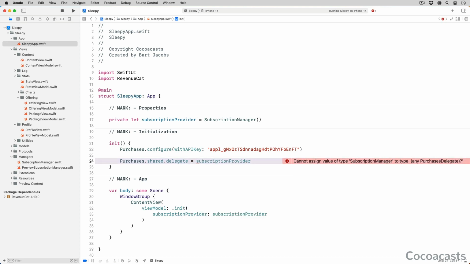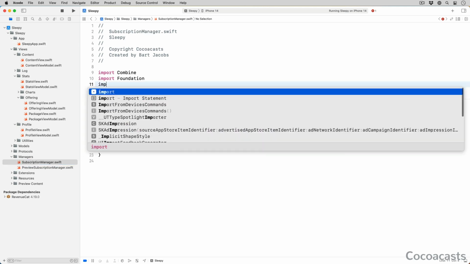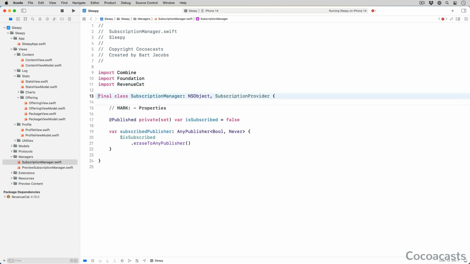The compiler throws an error because the subscription manager class doesn't conform to the PurchasesDelegate protocol. Let's fix that. Open subscriptionmanager.swift, add an import statement for the RevenueCat SDK, and conform the subscription manager class to the PurchasesDelegate protocol.